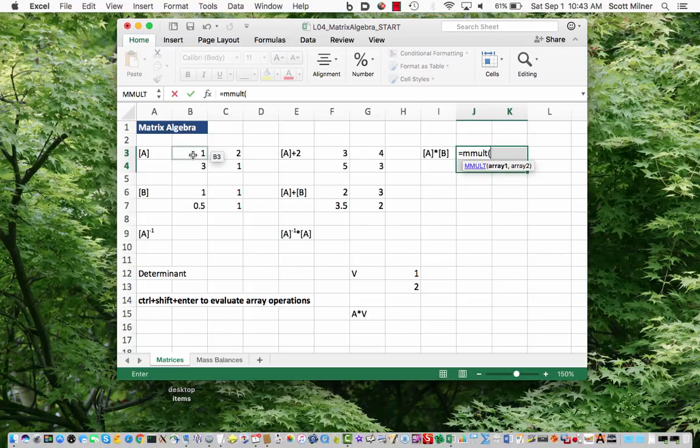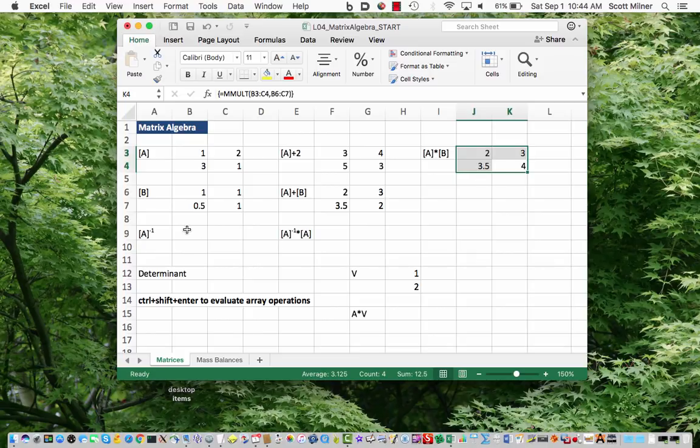So the first one we get by highlighting the entire set of cells for the matrix A, and then comma, and then we highlight the entire set of cells for the matrix B, and you can see that there's the color coding that tells you what you've highlighted and what's going into the equation. And then parenthesis, and you don't hit return at this point, but instead you do the same thing as was done to execute linest. It's Command Shift, hold those down, and then hit return. And when you do that, you get the matrix product A times B.